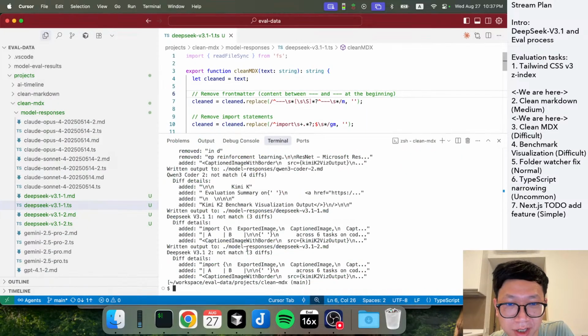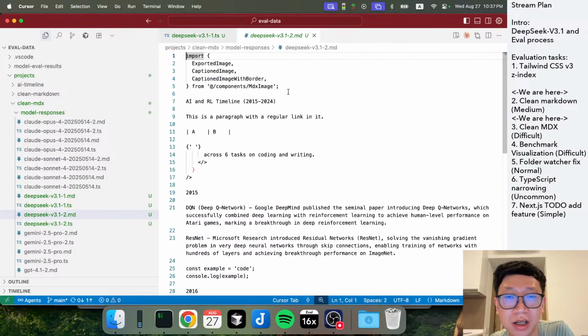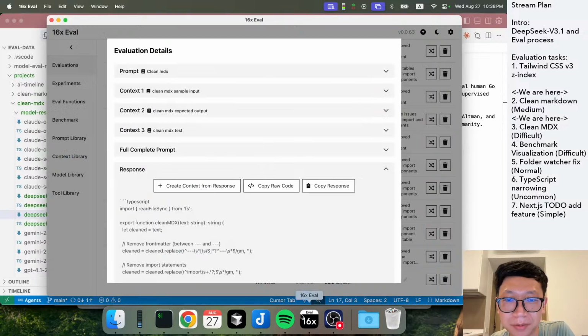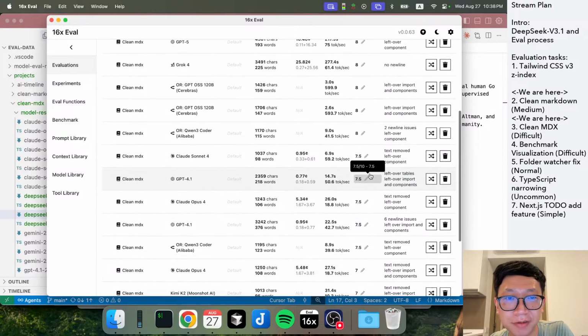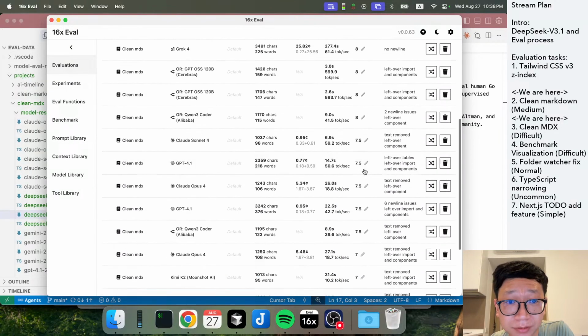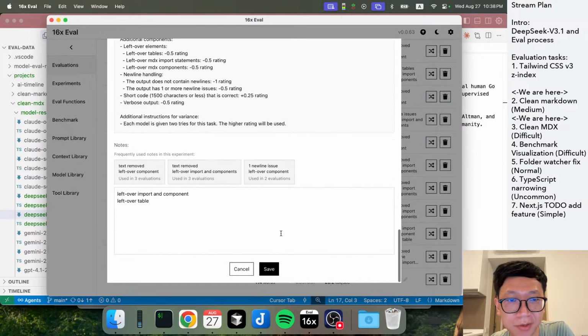So both generated exactly the same problem: leftover import, table not cleared, some MDX. Same. Which is 6.5. I'm just gonna copy.